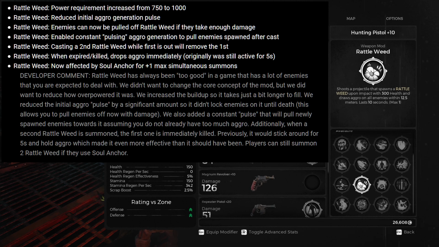Already people are annoyed about this. So, power requirement increased from 750 to 1,000. So they've made it harder to get out to start with. Slightly slower. Not a huge amount if you've got a fast weapon, but slightly slower to bring out. They've reduced the initial aggro generation from the pulse, and enemies can now be pulled off the Rattleweed if they take enough damage. So there's no just throwing it out and everybody just sticking to it like glue.